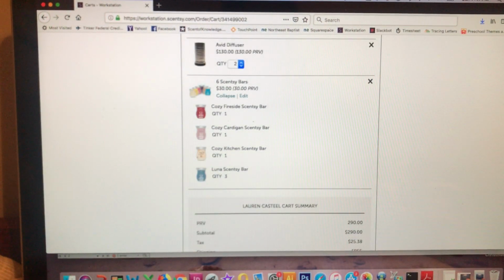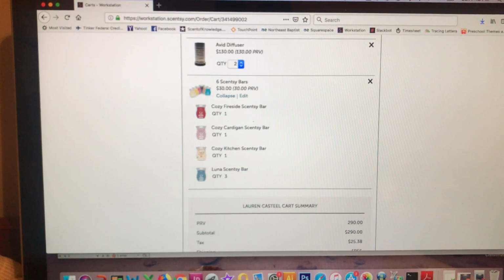So my biggest advice when you are putting in orders that your guests give you, particularly if it's been through a party that someone else is hosting, you're going to get a big list from people. My personal opinion is it is our job as consultants to always be thinking in terms of bundles. They've given me this list. How can I combine things in a way that's going to save them the most money? So don't rely on them to say, I want the 6-pack of Scentsy bars. If they've picked out 6 bars, make sure to give them the bundle.